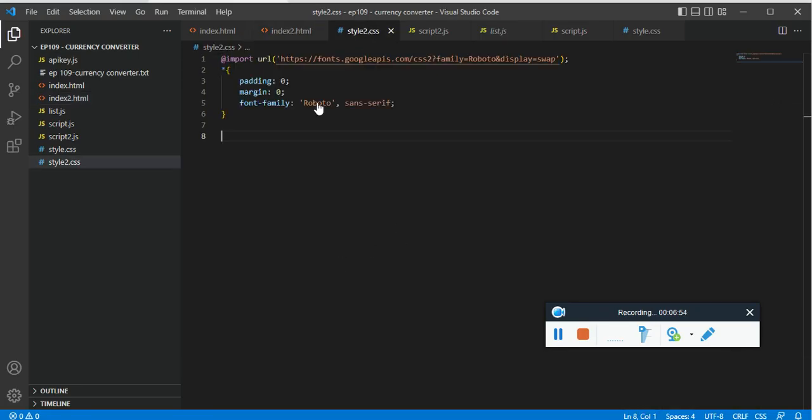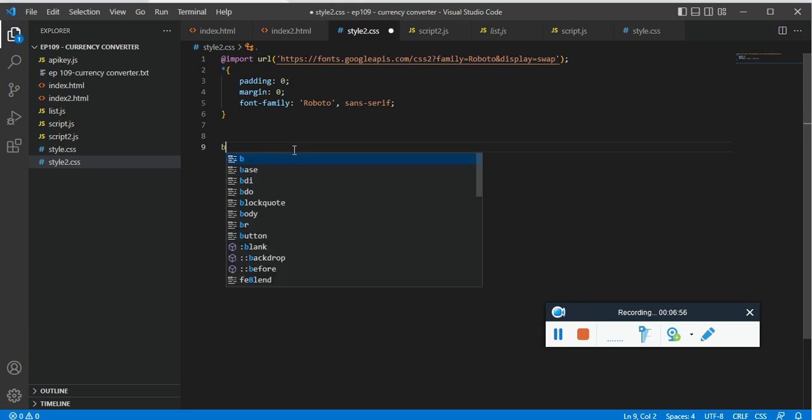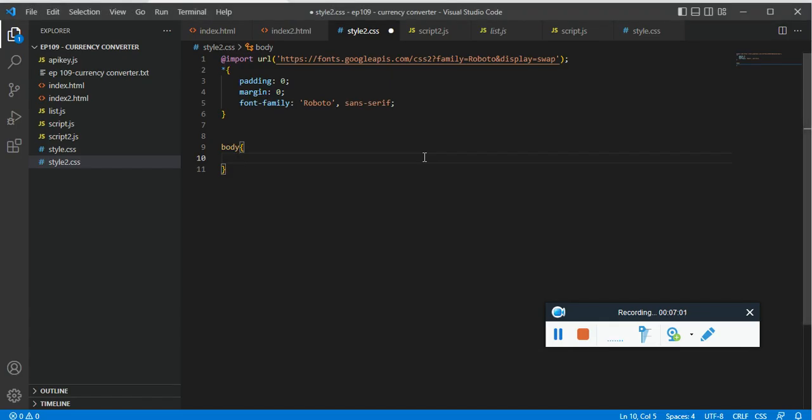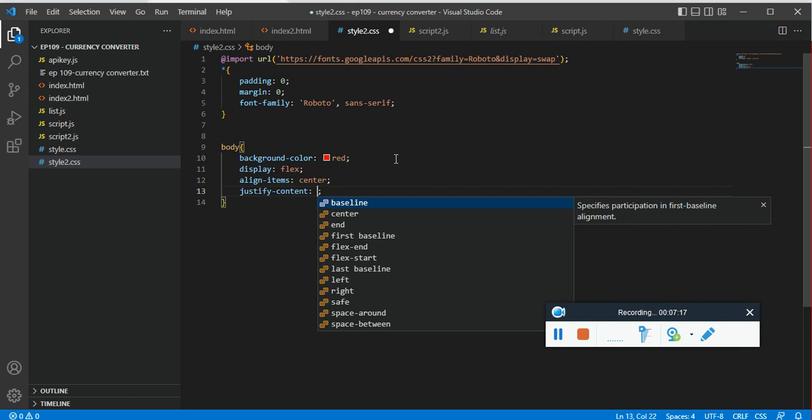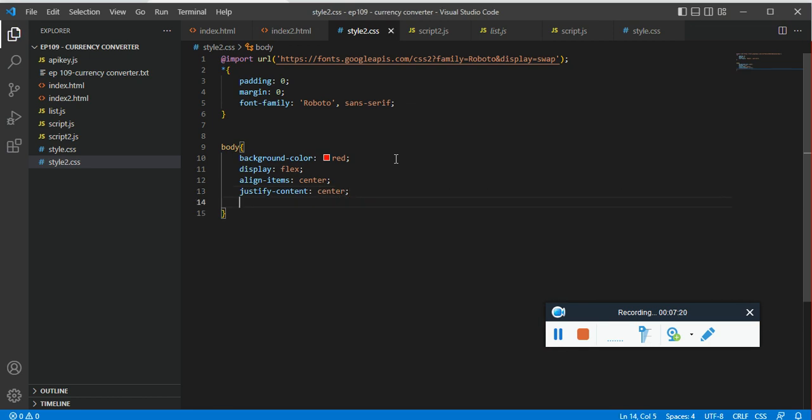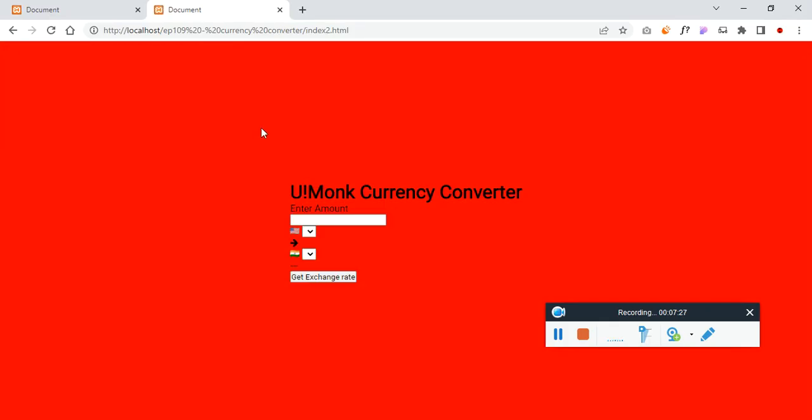Now let's work on the CSS. The first thing, we need to call the body and center the div. So just for our understanding, let me give background color as red. So not for the body, so let it be, not an issue. So display flex, align items center, justify content center, and height. In order for the align items to work, we need to have the vertical viewport height. Now you can see this is the center.